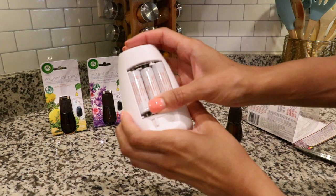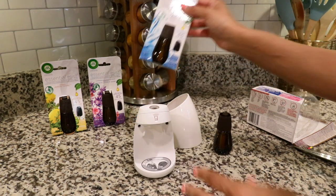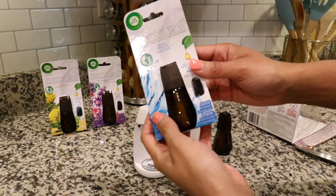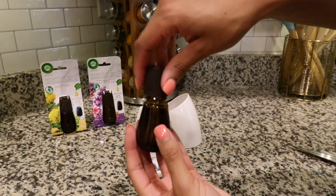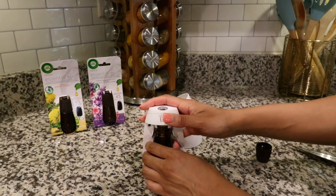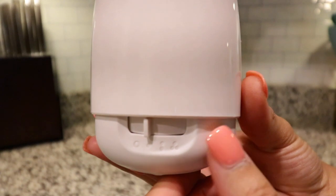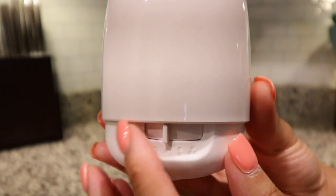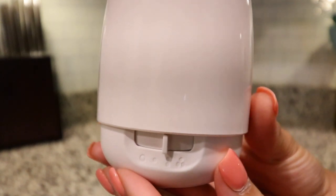Next, I'm picking my scent. I wanted to start with the Freshwater Breeze — I love a fresh clean scent after cleaning, especially after leaving the house for a little while and then coming back to a fresh scent, which gives me a very comforting feeling. Once the batteries are in, you unscrew the top of the essential oil and click it into place like this, then put the cover back on. Right here at the front, you can set the output depending on how potent you want the scent. Also, you can set the duration for how long you want it to run. It does not run continuously.